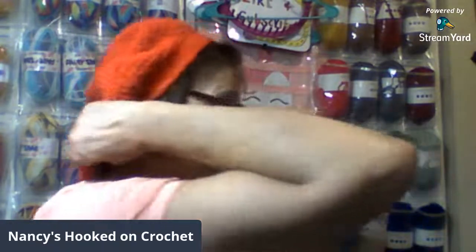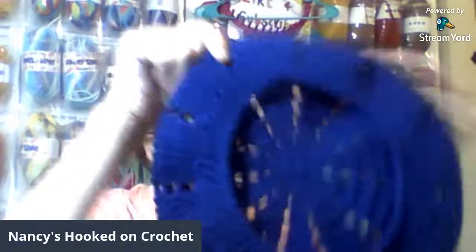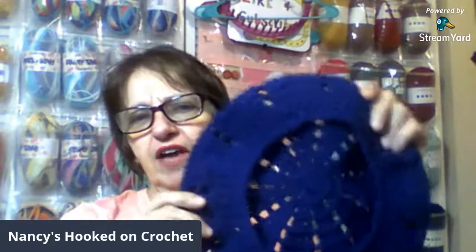I think it came a little big. I might have used too big of a hook, but if you had a lot of hair, I don't have a lot of hair, I think it would look better. You could wear it back more like this, kind of slouchy. Thank you. They were fun to make and they worked up fast. The blue one worked up really fast, but it has a lot of holes, so I don't know if it'd be warm enough.